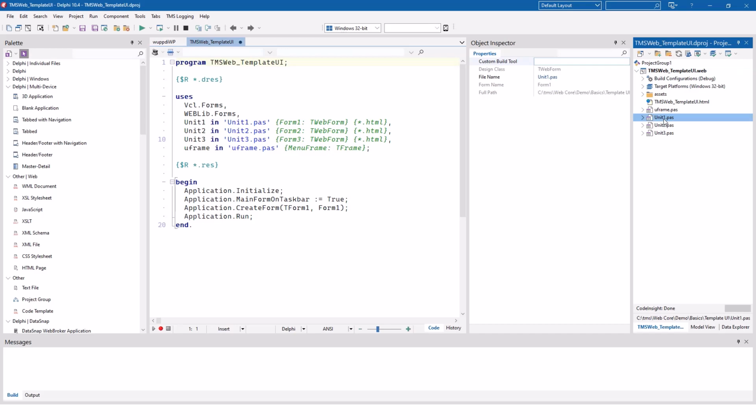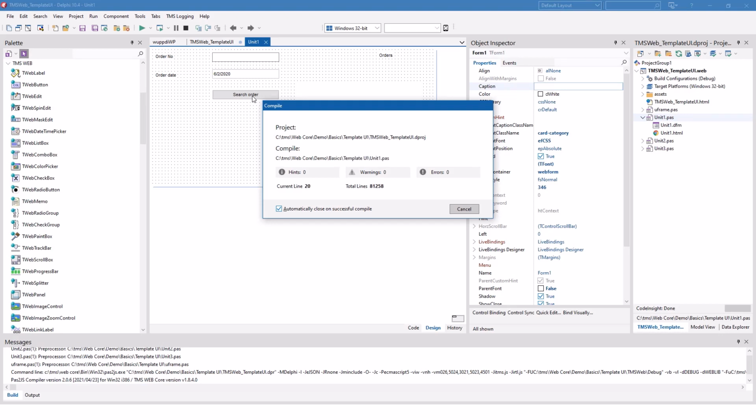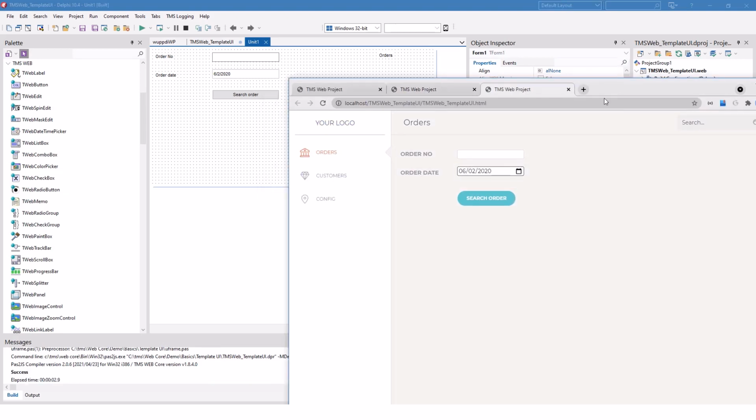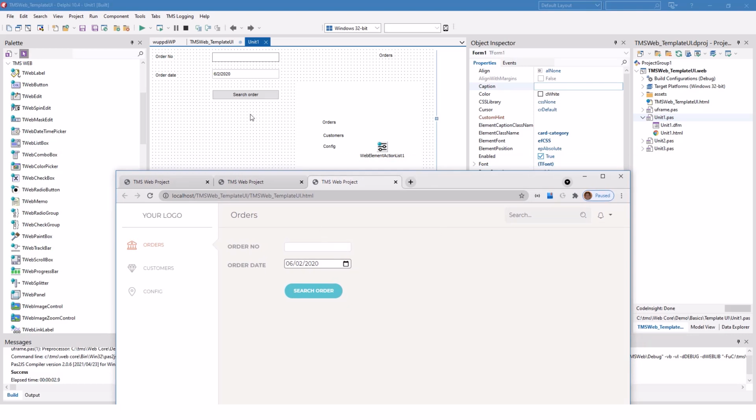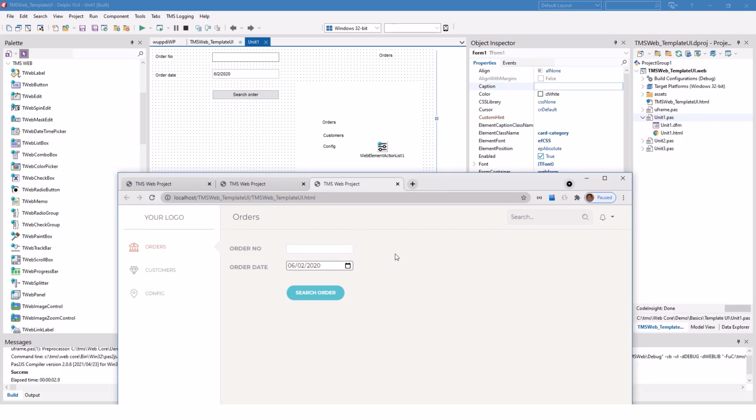Going over to Unit 1, which is the main form. It looks rather cryptic, especially if you run it now. You see that the design doesn't show up at all in the designer like this. TMS Web Core comes with a preview feature so that you see the form design in the browser at design time. So don't worry, this is not just like looking at something you don't know what it's going to look like when you run your application. There is a preview feature, but this is the layout as it has been downloaded from a designer.